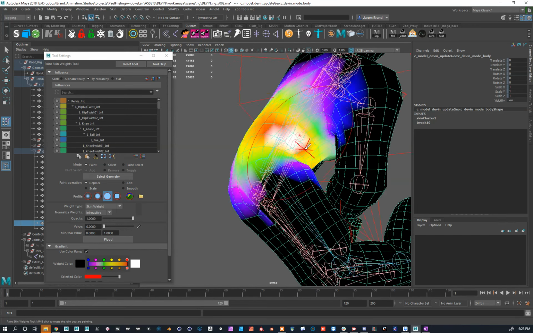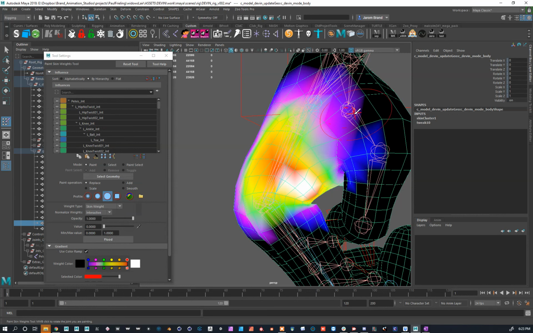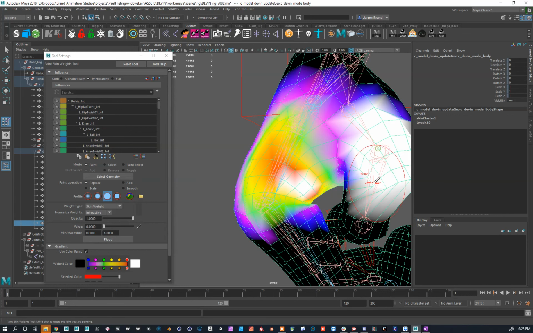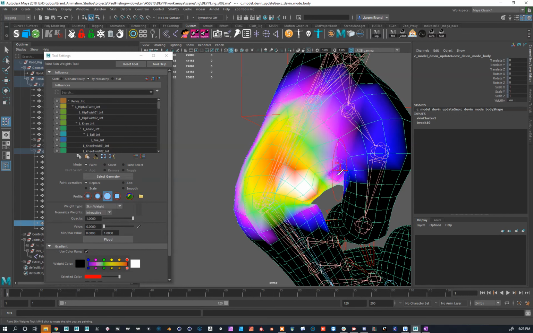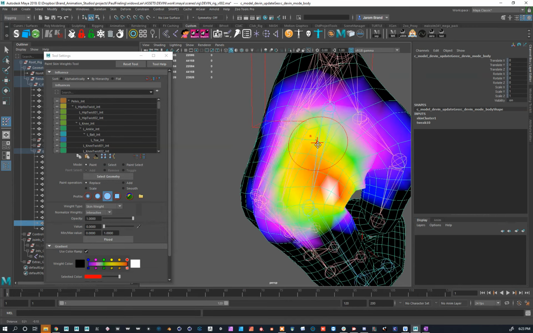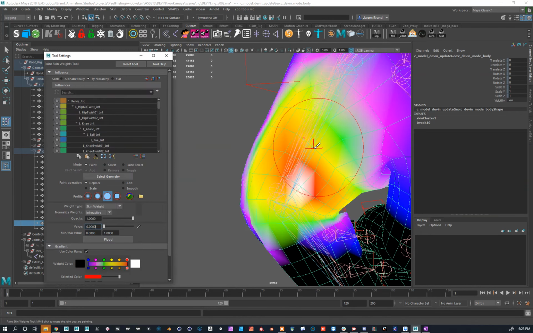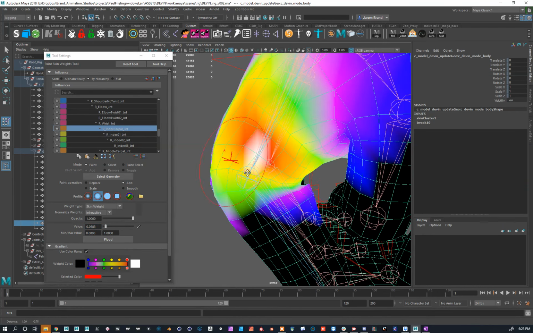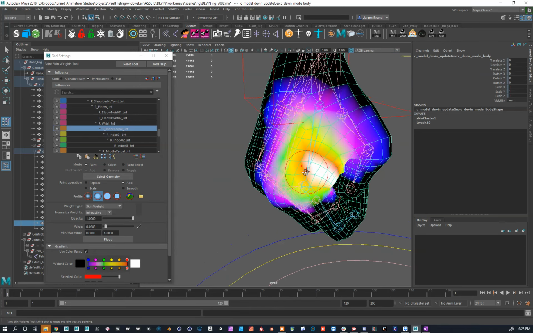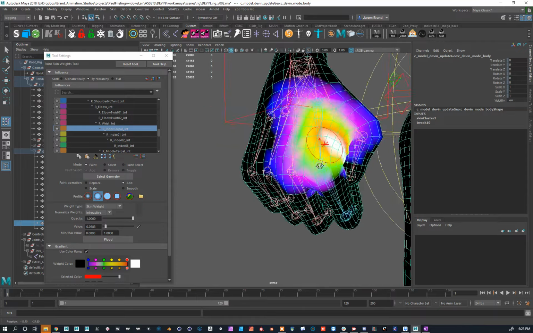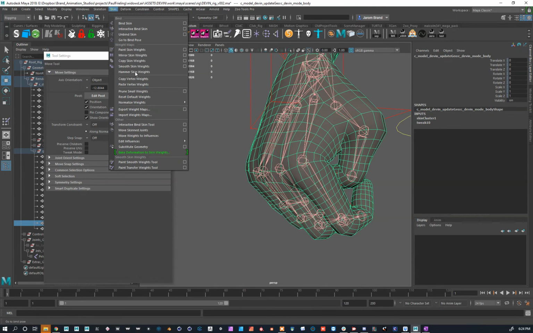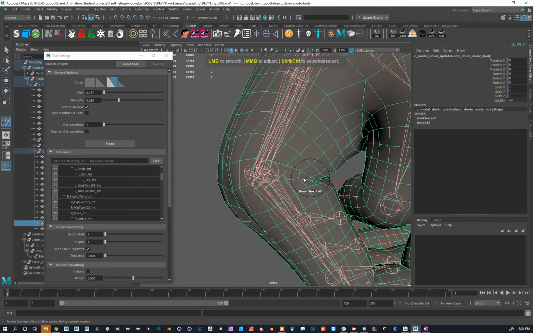And I always find that just smoothing things and then going back and erasing and then smoothing, and then if I do too much, I can always go back and add in a bit more influence after the fact.